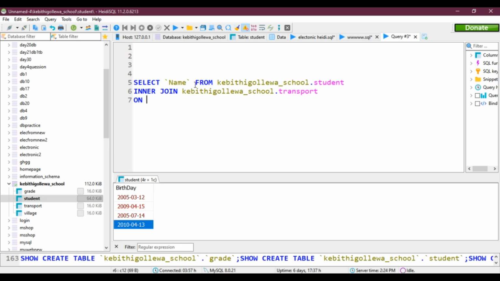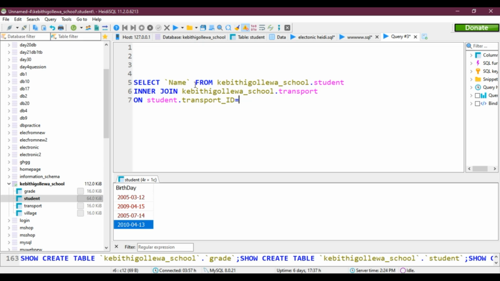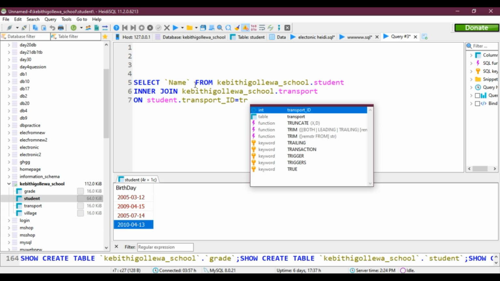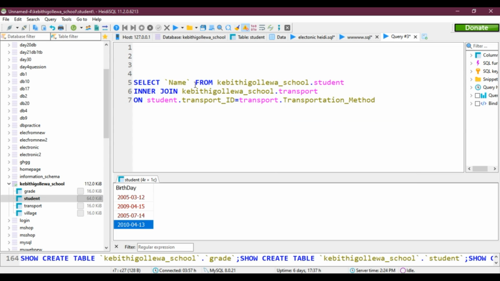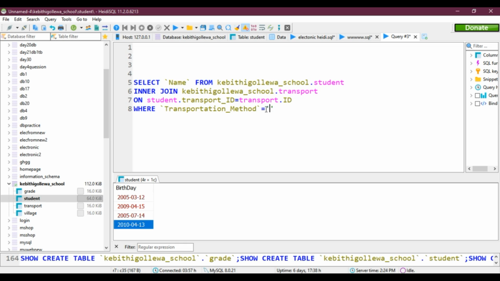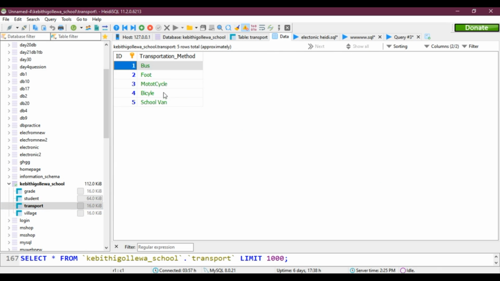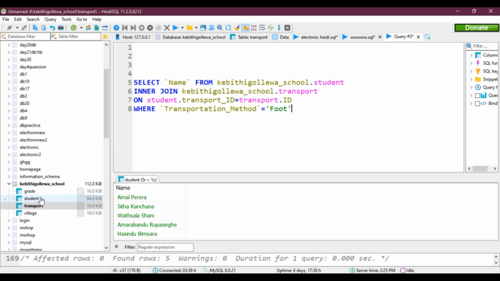So on, in the student table, student dot transport ID is equal to transport dot, sorry, transportation ID is the one. There are 6 people.